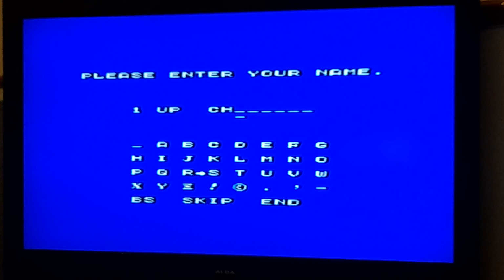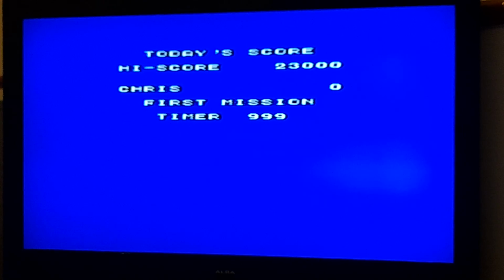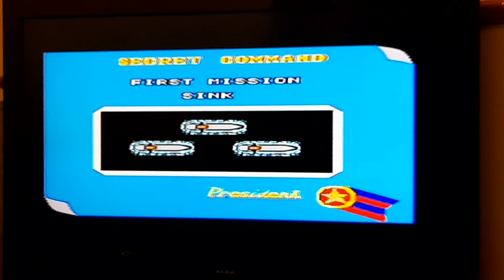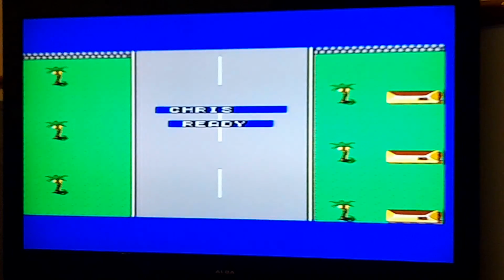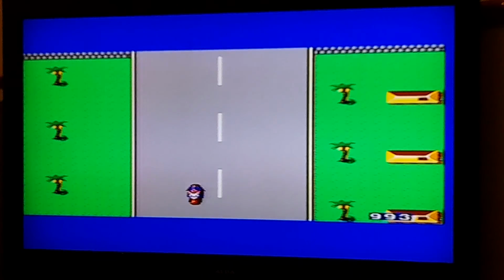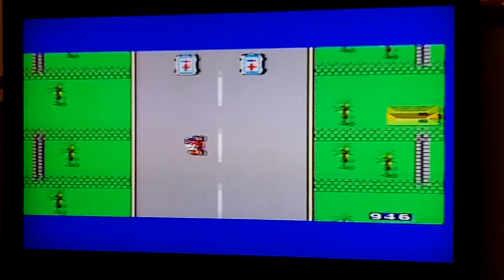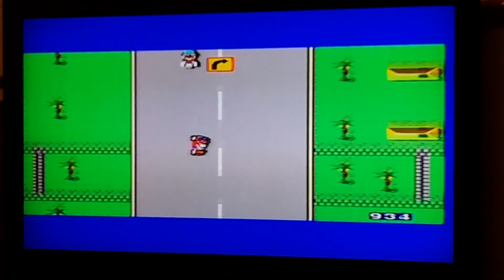My name is me. First mission, timer, 999 seconds. That sounds like a lot. Sync them things. Right. The cat is doing something with the door. Right, so B, no. C, shoot. Oh, you got hold up. Okay. That's weird. I would have thought it would be B to go. But no, no, no.